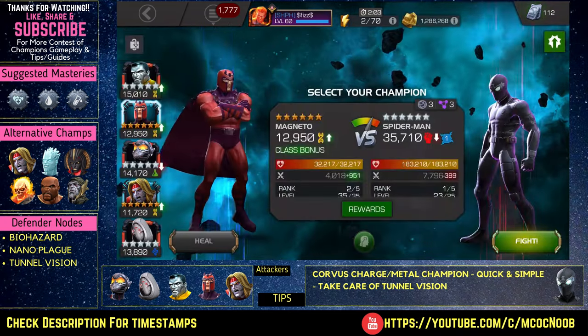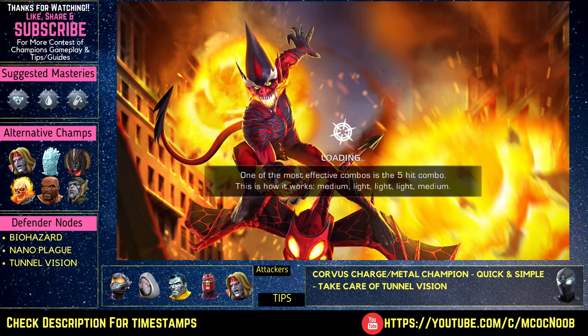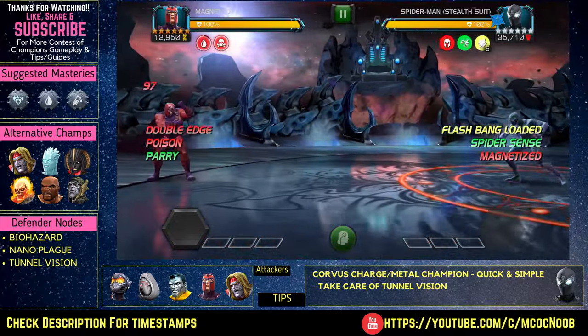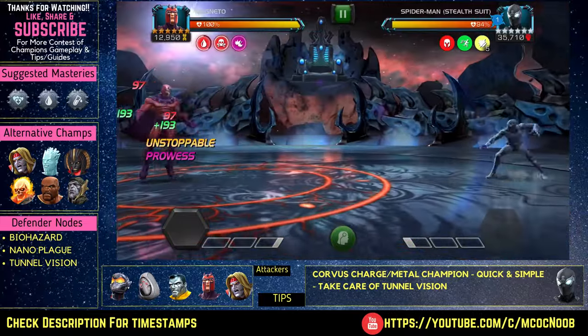Now next fight is going to be against the Spider-Man Stealth dude. So he is a metal champion and also he has evade. So you can either bring in the Corvus and get that second charge after you take the first charge from Thor OG. Or you can bring in Colossus also and just parry and heavy him to death.